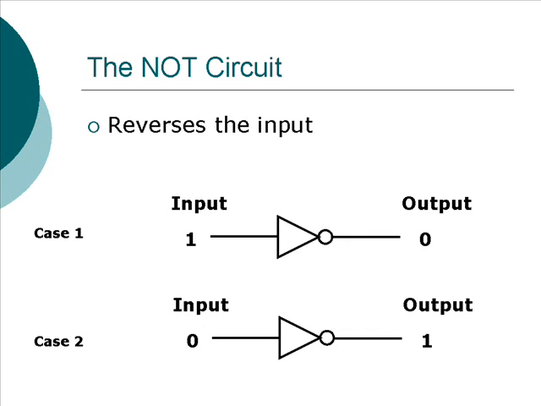The first logic circuit that we're going to talk about is one of the easiest. It's called the NOT circuit or the NOT gate, and all it does is it reverses the input. I have these two diagrams here that show the two possible inputs that you can give this circuit. It only takes one input, and that input can either be a one or it can be a zero. If the input is one, then the output of the circuit is zero. If the input is zero, then the output is one.